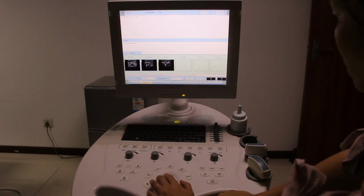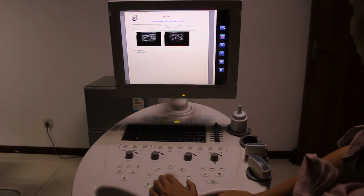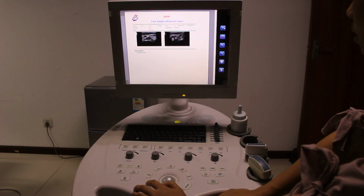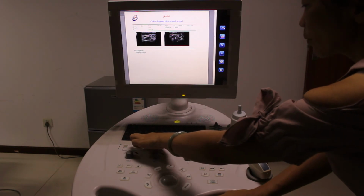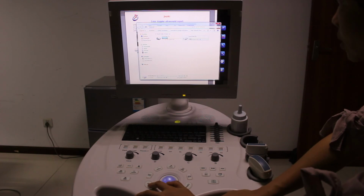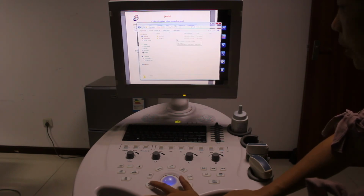So we go to the save. Here you see there is a JPG. You press JPG, that means this report is saved in the format JPG. Press save. And now we press the Windows and D button to enter the PC system and go to the NUC disk D, patient D, and press report, go to today's file, 22nd June.